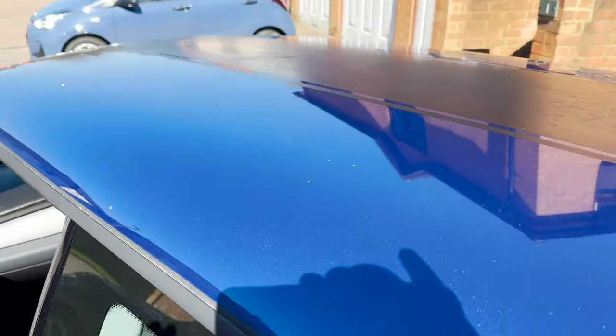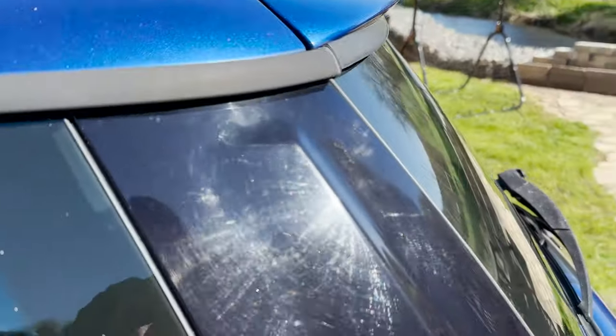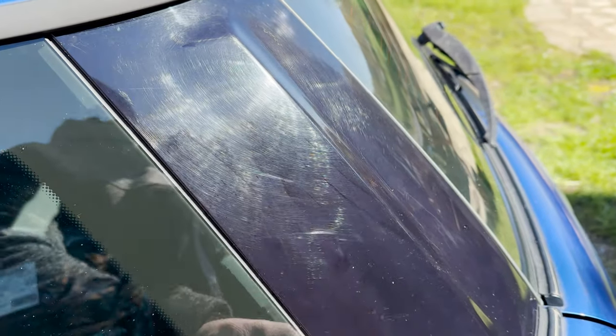One thing I forgot to do is to clay the roof and to machine polish it. Also, I'm gonna do this bit as well. It's gonna make a massive difference. Get rid of all these scratches.